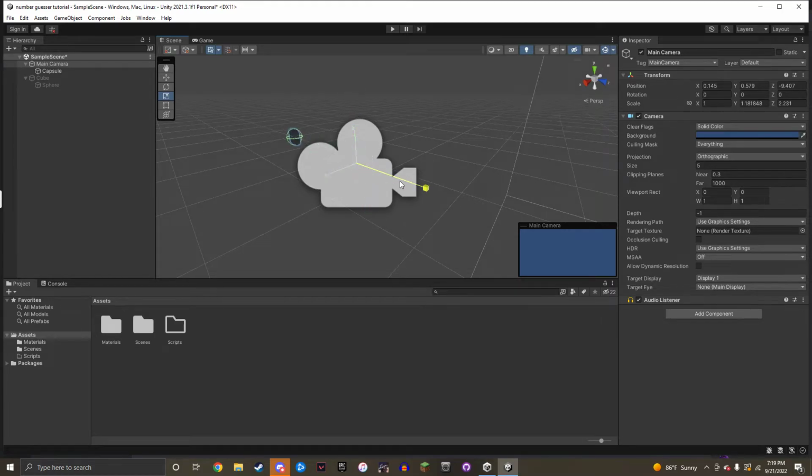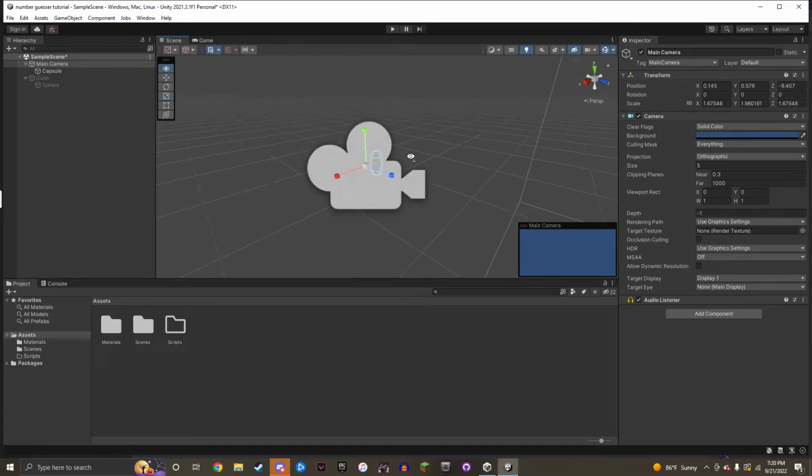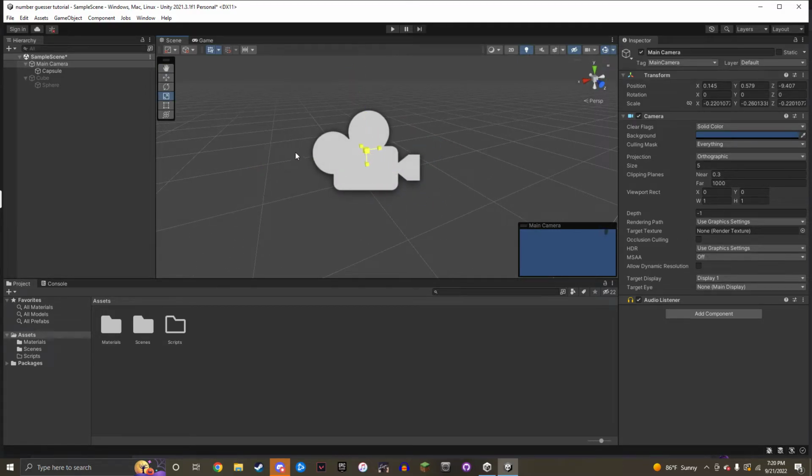If we do it like this, it makes it wider on this axis and then wider on this axis. Or we can do the very middle and stretch them all out at the same time, which will make it grow evenly so that it maintains its shape, but the size increases or decreases.